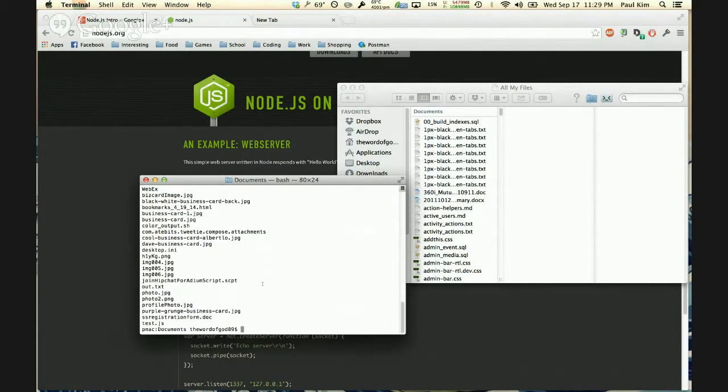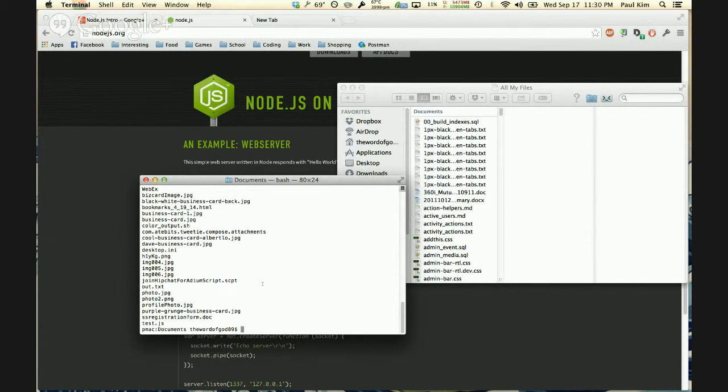So I'm going to create a new directory called projects. I'm going to create a new folder in Documents called projects. To create a new folder, you have to type mkdir, which is make directory, space, folder name. So mkdir is make directory, and I'm going to call it projects. Then you hit enter. Now you have a new folder. I already have a projects folder, but now you have a new folder called projects.